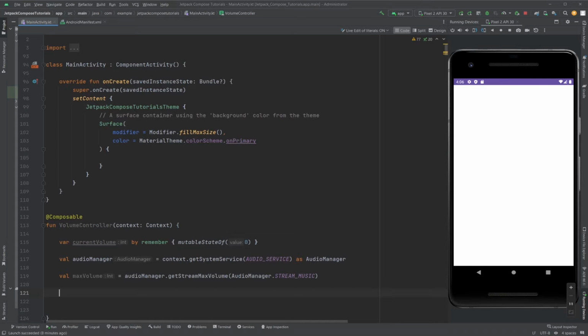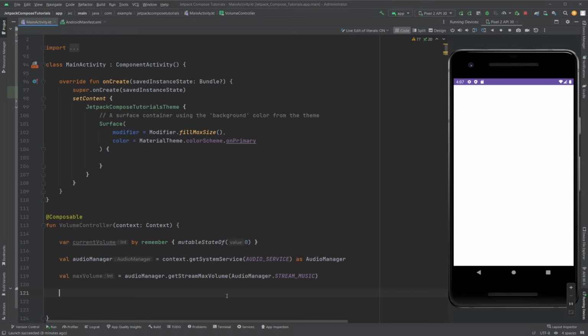A slider contains a track, thumb, value label, and tick marks. These are the four things a slider contains.